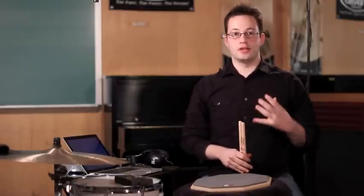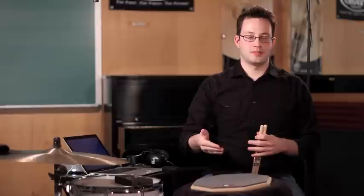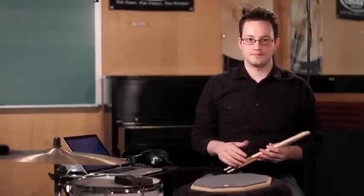Now, when you do all these exercises, you need to keep in mind that your internal pulse always needs to be the actual pulse of the music. Don't let the metronome convince you to move your head into thinking that the "and" is actually one. That's why I like this exercise, because singles and doubles always force your mind to start something new. You really can't go on autopilot.